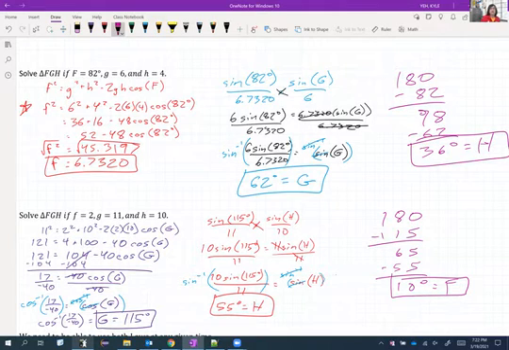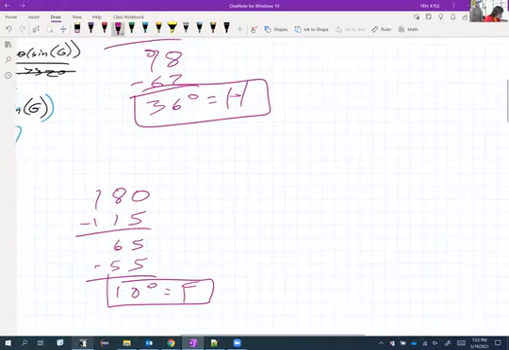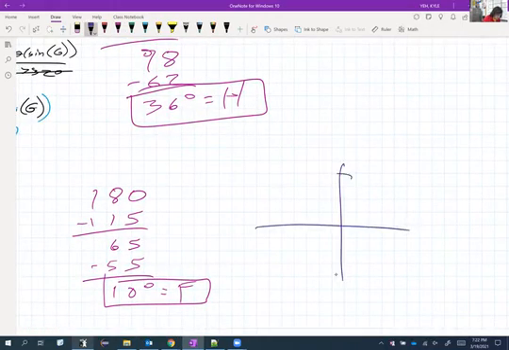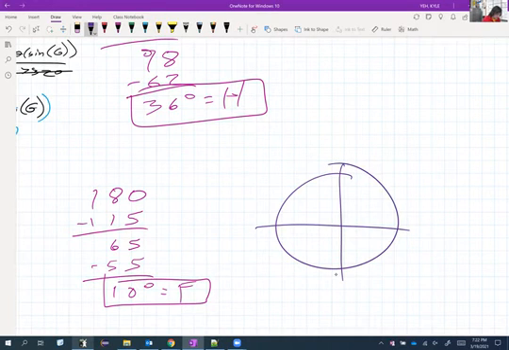But some of you might be questioning, well, wait, side length G is 11, side length H is 10. Why are their angles so different? And to answer that question, I'm going to go back to the unit circle. It all goes back to the unit circle. 115 degrees is right about here. 55 degrees is right about here. If you look at their sine values, if you look at their y coordinates, they're really not that different. They are different. The 115 is definitely higher, but they're not that different. So the 11 and 10 mismatch kind of makes sense with their sine value mismatch, their y coordinates on that unit circle.